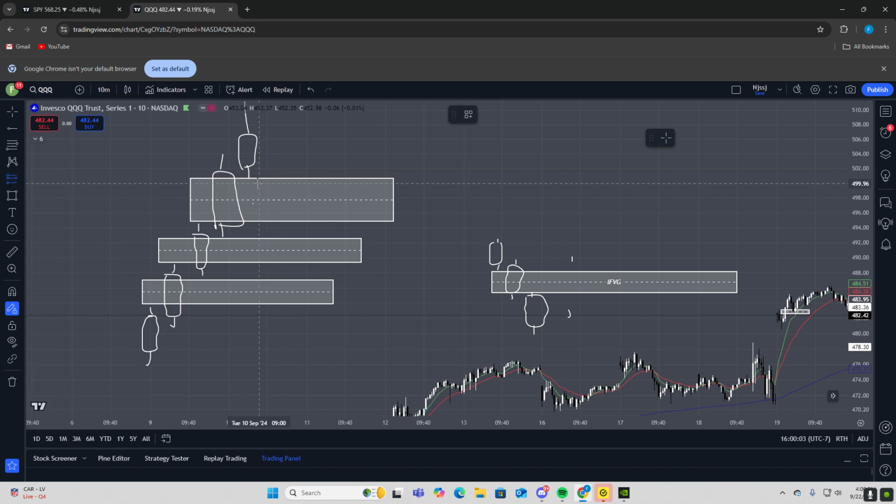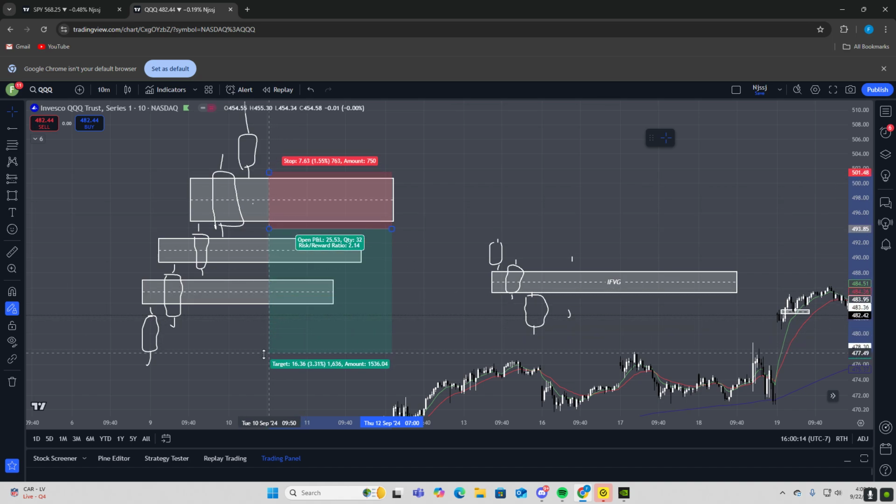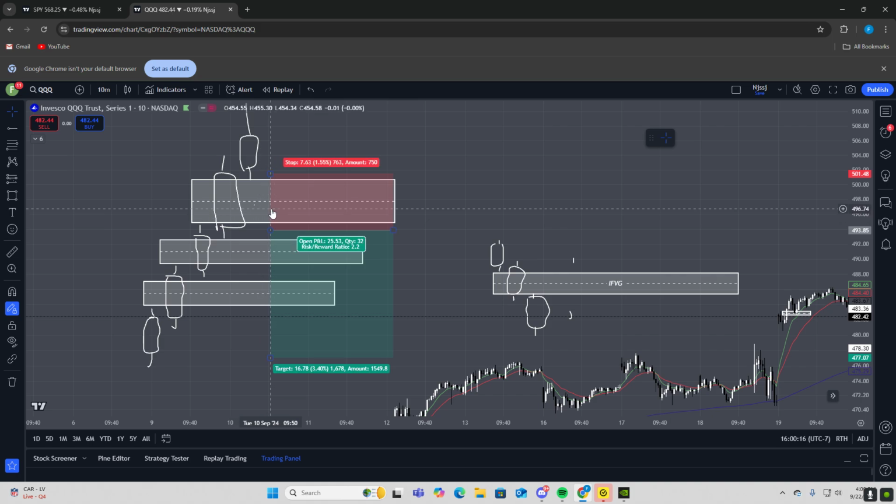Like look, right here, say if you were to enter once this gets inversed, you have your stop loss basically closed right there. Something like that. Obviously some gaps don't look like this. This looks like a lot. When you're trading options, there's a lot of red, but if you trade options, you'll be banking off this green. But this makes more sense to enter off the recent.